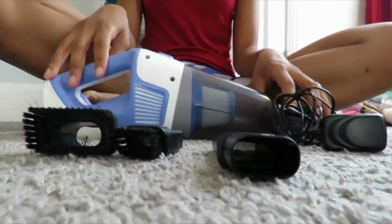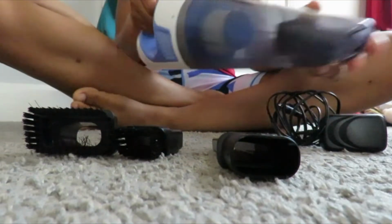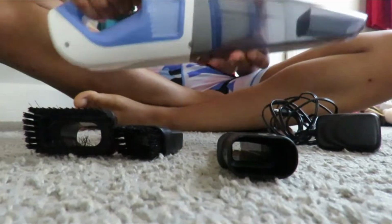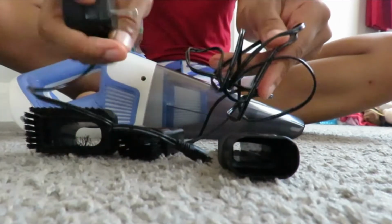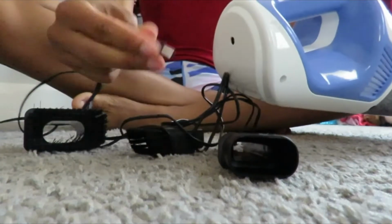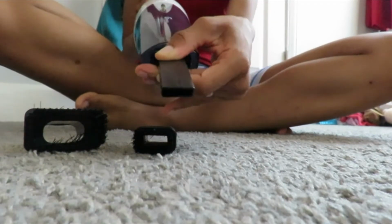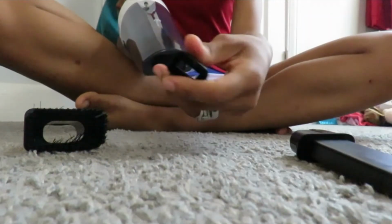This is the new GOGOING Handheld vacuum. It's cordless and it comes with 3 attachments. It even has a handy flashlight. You can plug it up for a charge, and then you're free to take it wherever you like. Three handy attachments, nice sleek design, interesting. Let's try it out.